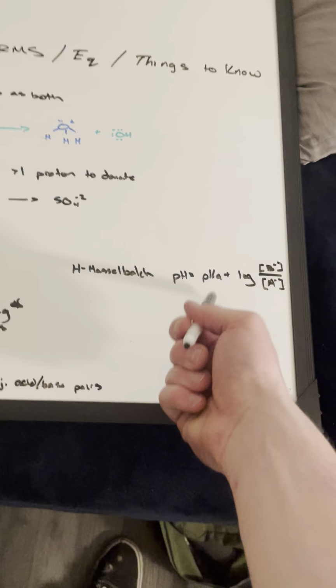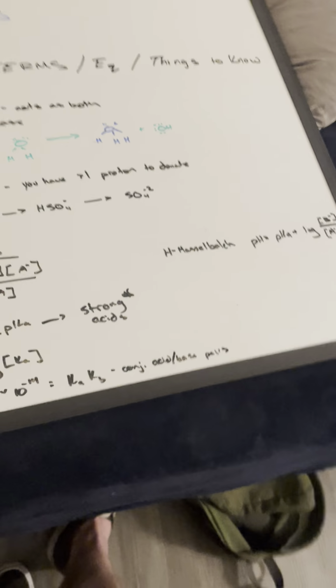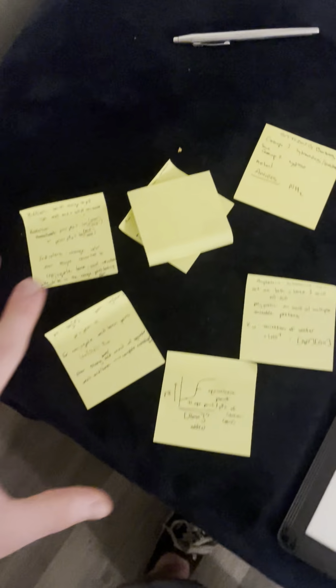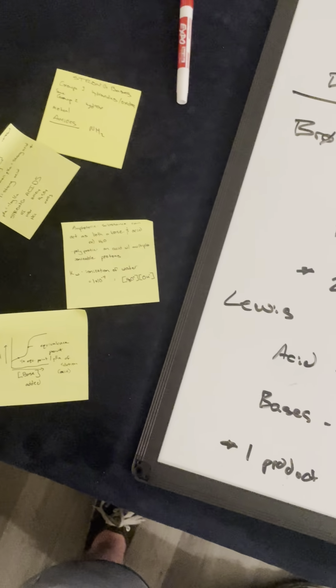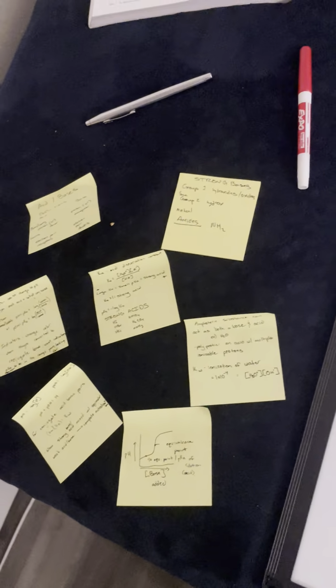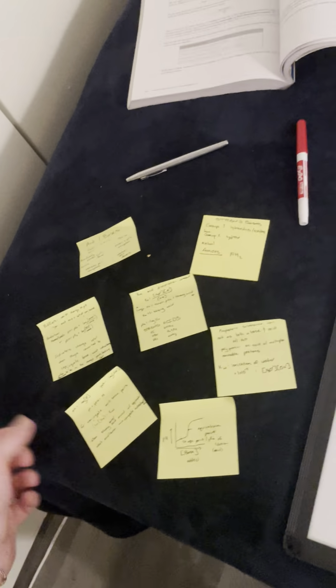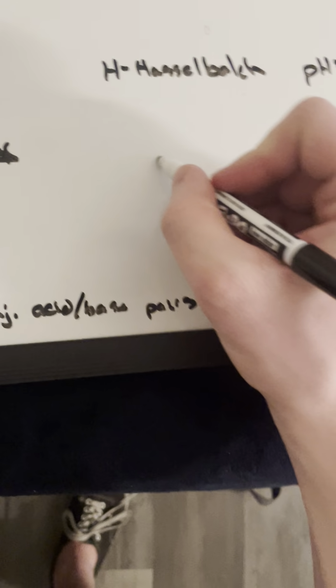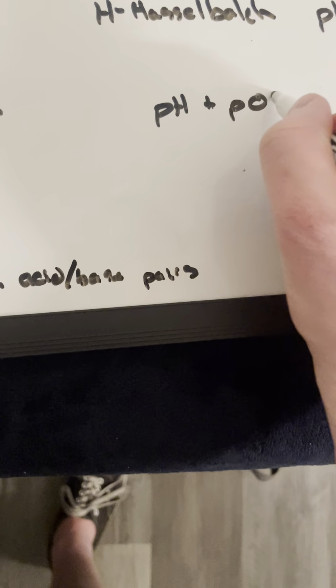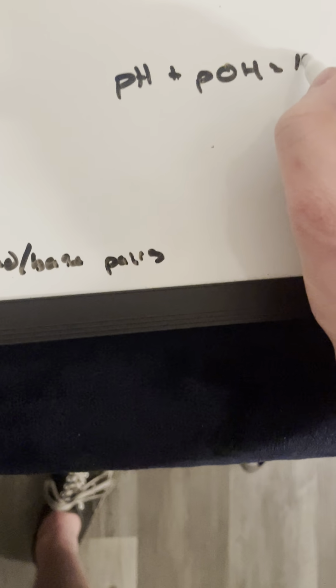Right, that's useful. That's something that I just kind of picked up on recently and I've been using a lot. What else do we got? Sorry, I'm taking a peek at my notes over here. Got all those. Oh, pH plus the pOH is going to equal 14. And like I said, 14 is a weird number. It comes up a lot.